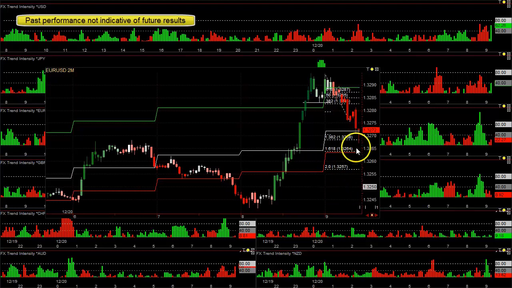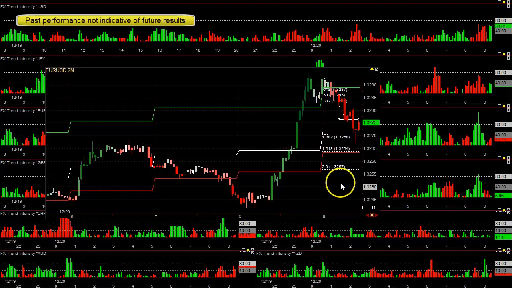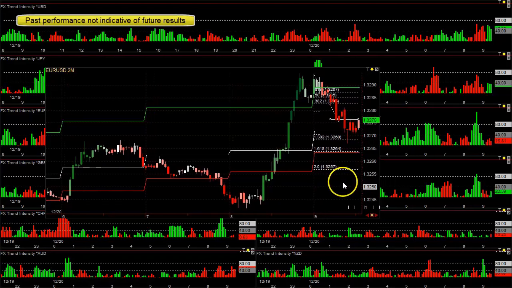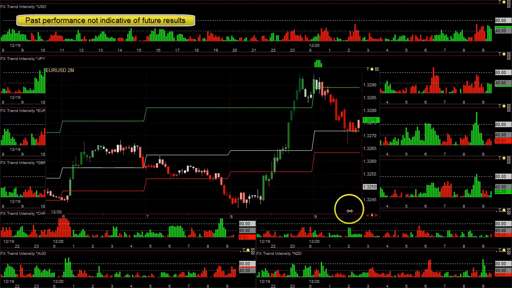Here's the first fib target. I'm out there. I'm going to now yank my profit target on the second half down to around 75. Give a little bit more room to go. And so we get stopped out. Small win on the second half. But that's how you use this tool.